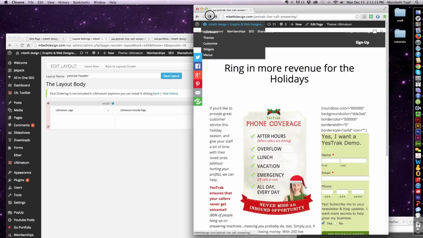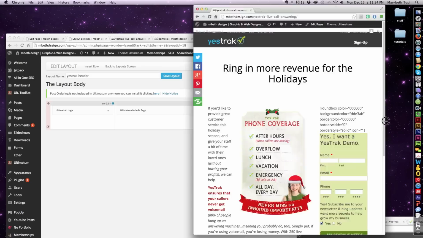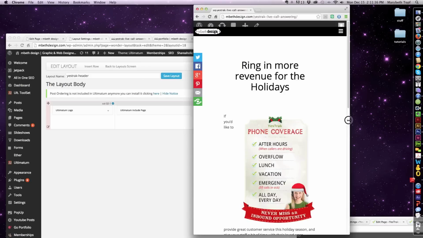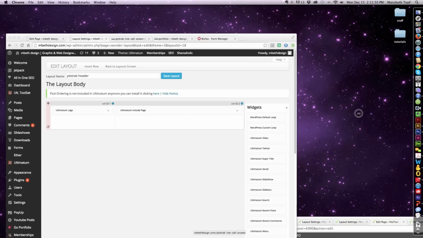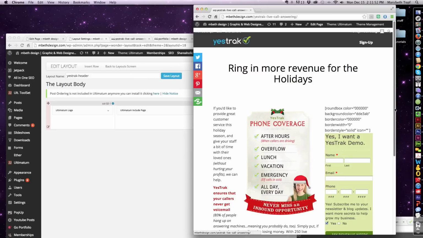Okay, let's just hit refresh. This would be your somewhat of a tablet view if you were on your tablet viewing it portrait, and then if we squeeze the browser, you can see now that it disappeared. My header disappeared, which is if I would actually have a YesTrack logo up here, but for this particular case, you get the idea. All right.